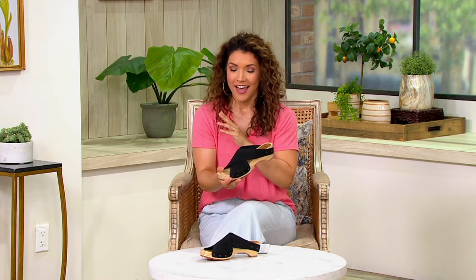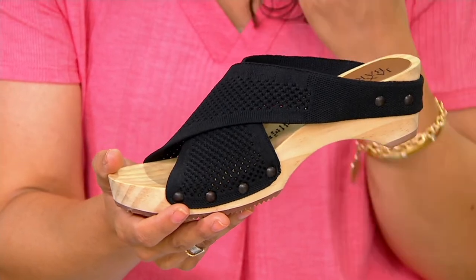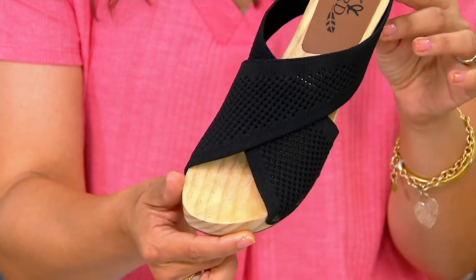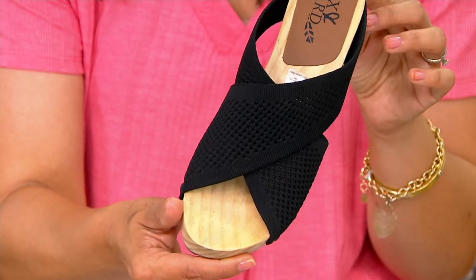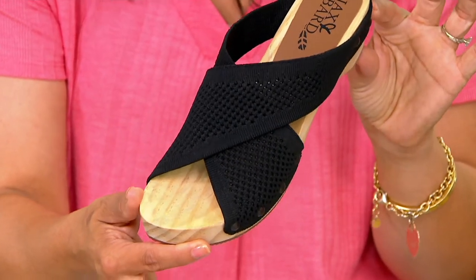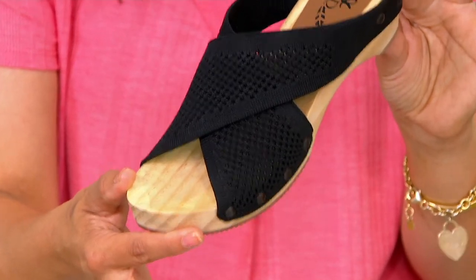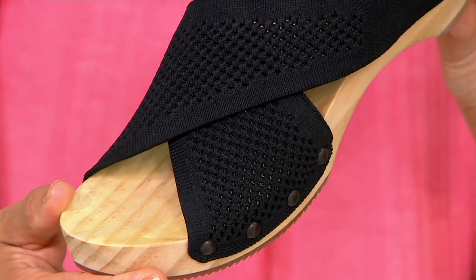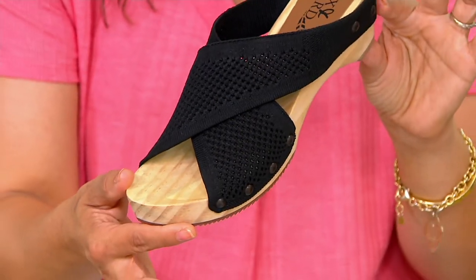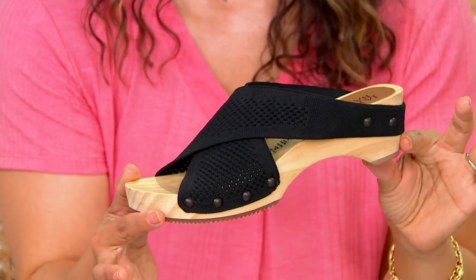Let's talk Jack and Bard. This is an incredible story of a woman-owned brand that is all about comfort, really with a mission to create shoes that address some of those problem areas and issues that we often experience. But this is not only engineered for comfort — these are assembled by hand through high-end construction processes that address all those foot woes while still being stylish and beautiful. Please help me welcome Libby Hill to your Style Live clearance.